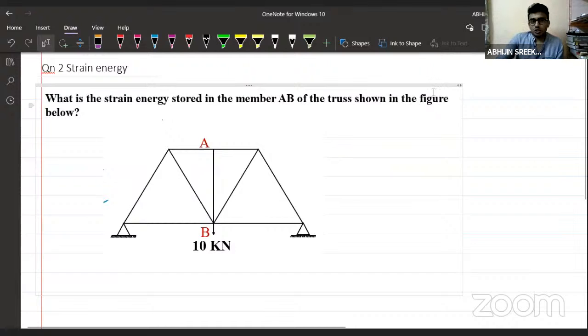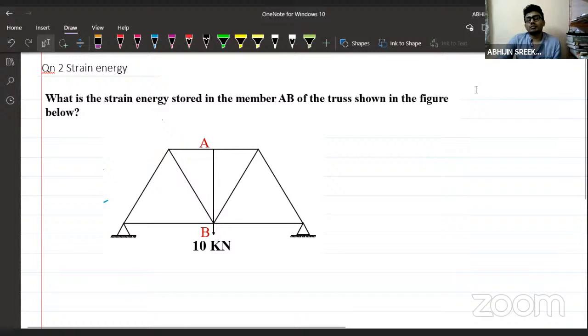This is question 2 of this session. It's a very, very simple question. I know you are going to give me the answer within seconds, but it is the concept which is important, not the question. Okay, I want you to understand the concept. Stress we have discussed yesterday in the previous session, but the question is somewhat different. I'll read the question for you.